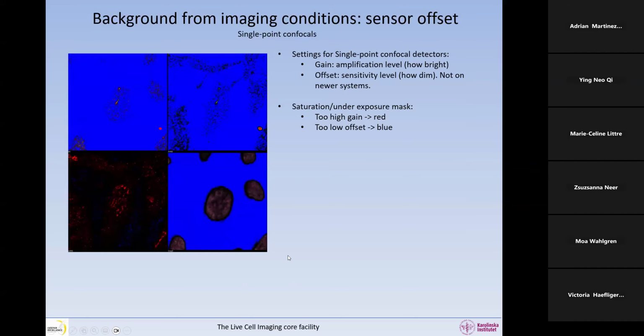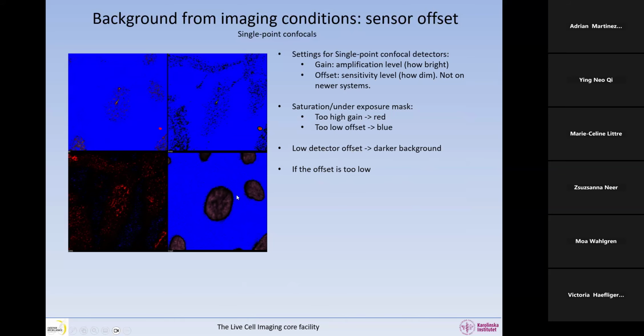So in this image, we have color-coded the saturated pixels in red and the underexposed pixels in blue. So you can see here we have this saturation underexposure mask on in this image. And what you can see is that we have saturated pixels, they're red, and that we have really a solid blue background like this. And we will see the consequences of doing something like this. So here we have a low detector offset. It means that once you remove this mask, the background will be very black. Oh, lovely. But the problem is the offset is too low.